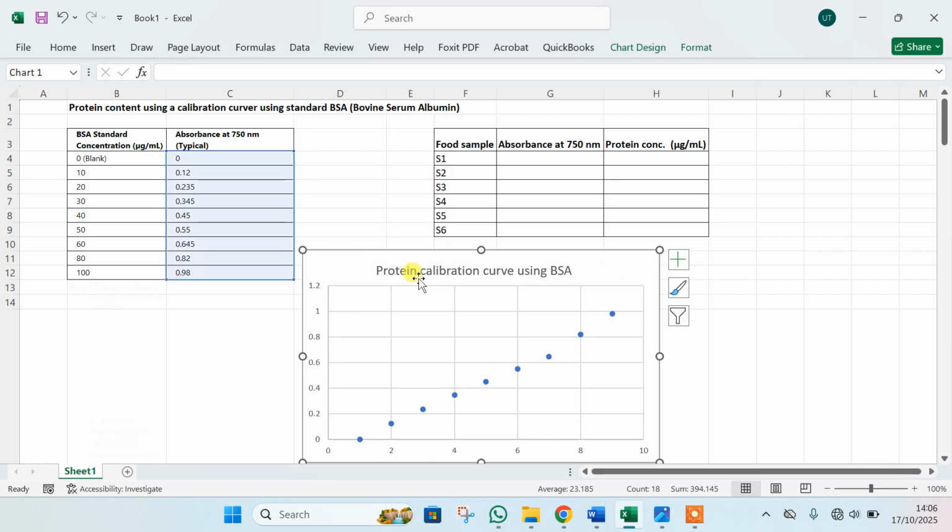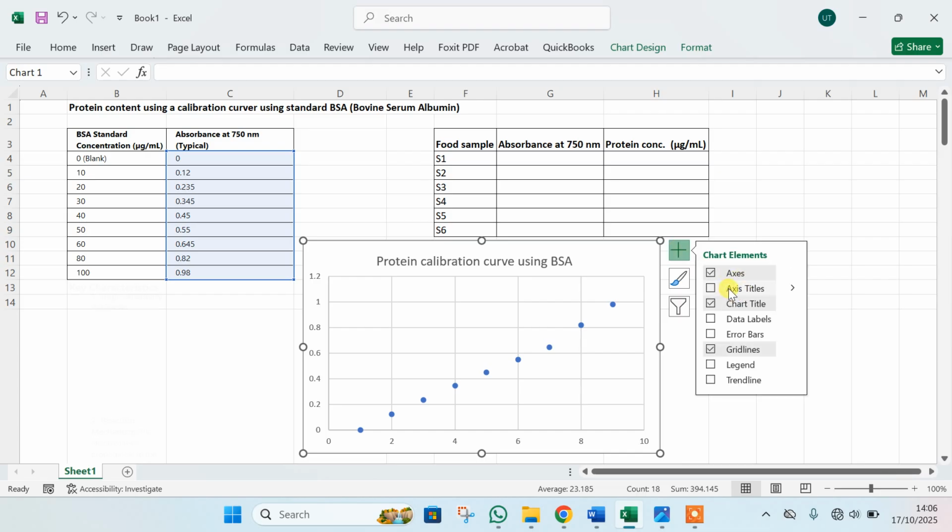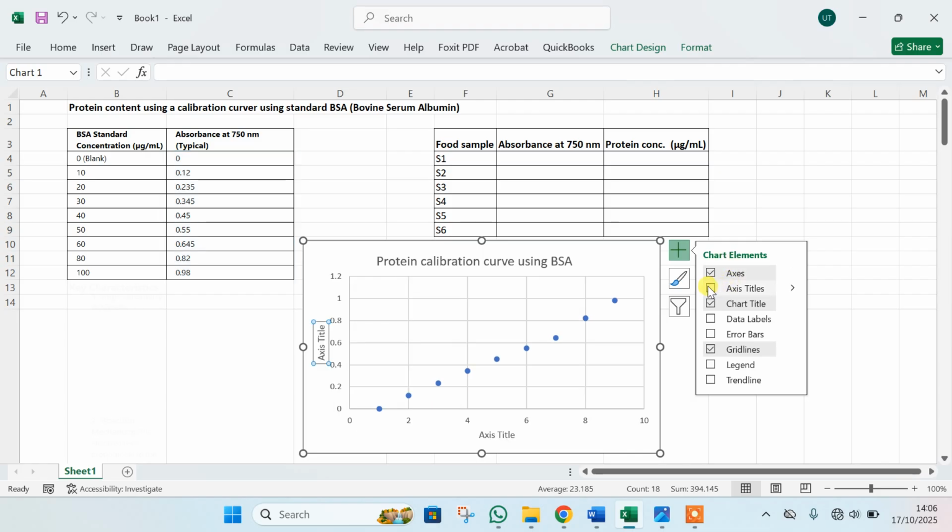Then we are going to insert the y-axis and the x-axis and name them. We come here and do insert. Then we click on this plus button, and this option appears. We click axis titles.